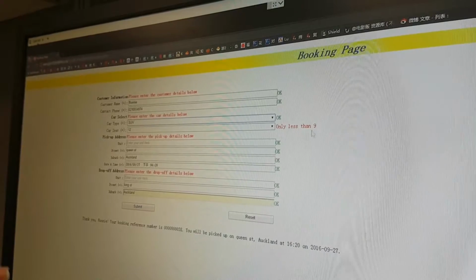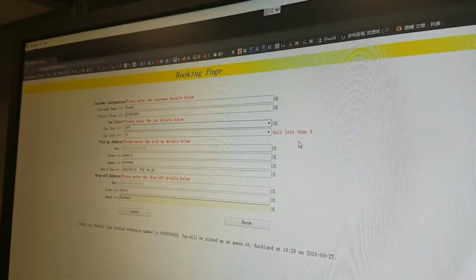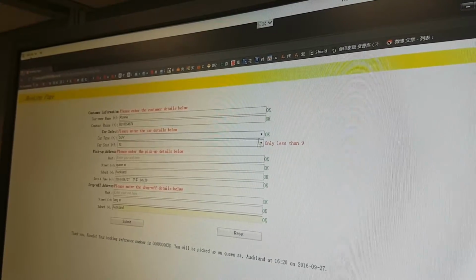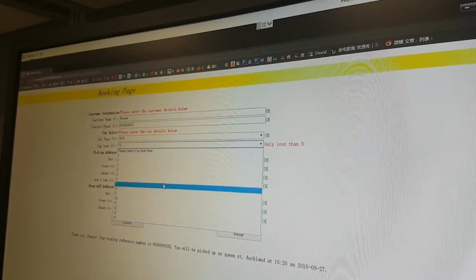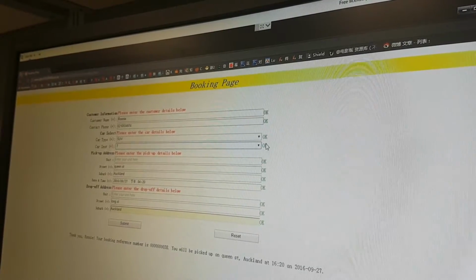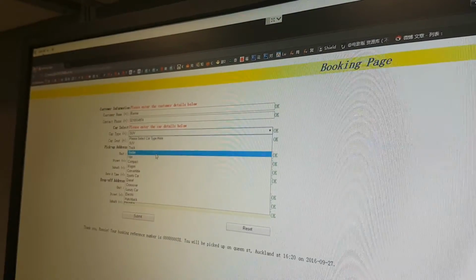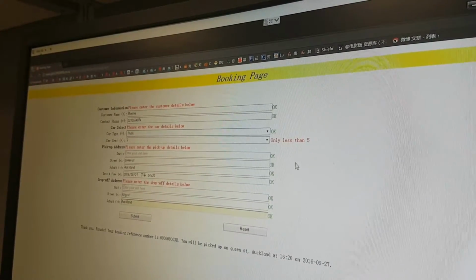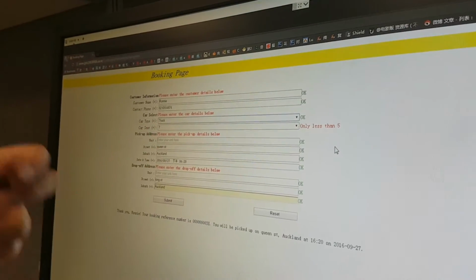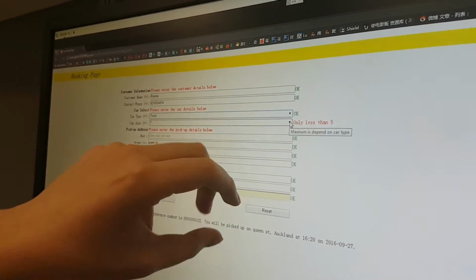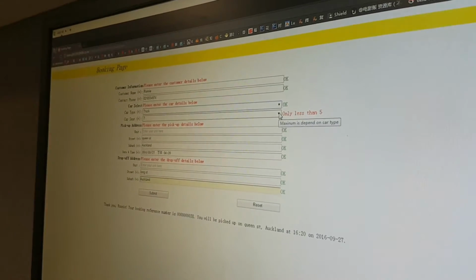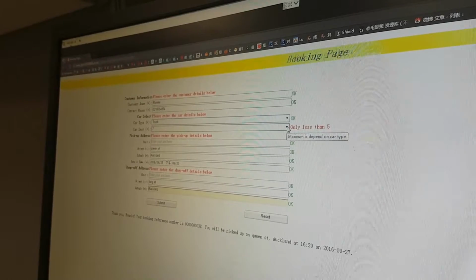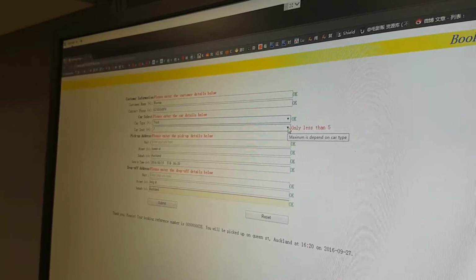It will check the car seats here, and it tells you that you can have 9 as your maximum number of seats. When that's okay and you want to change the car type, like change it to the truck, you see here the car seats will now be checked again, and you will need to change your car seats to 5. That's the checking each other, whenever you change your mind.